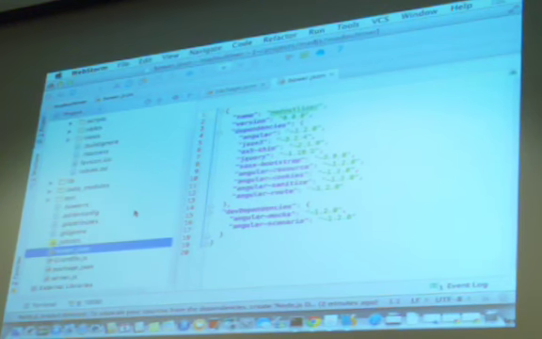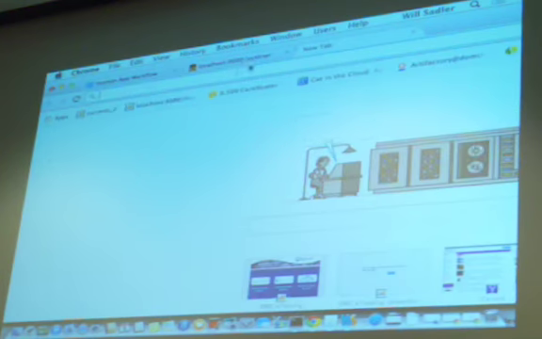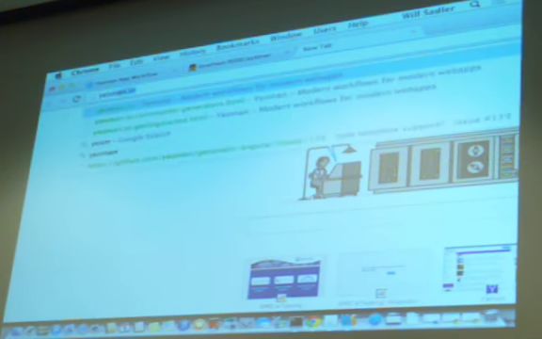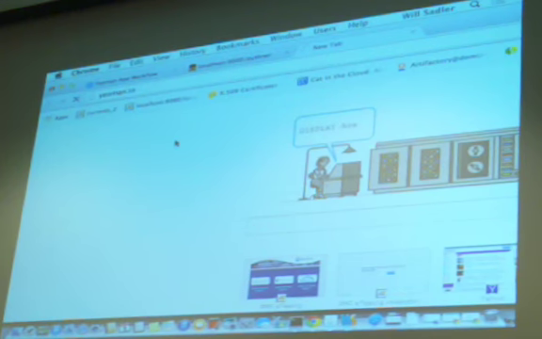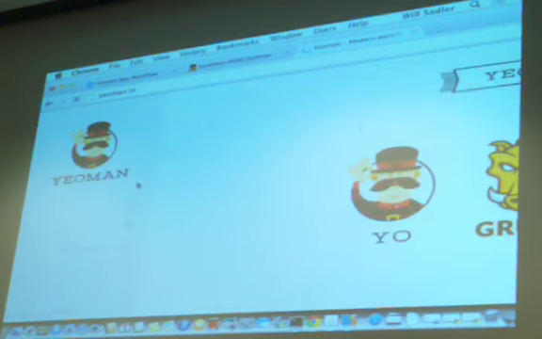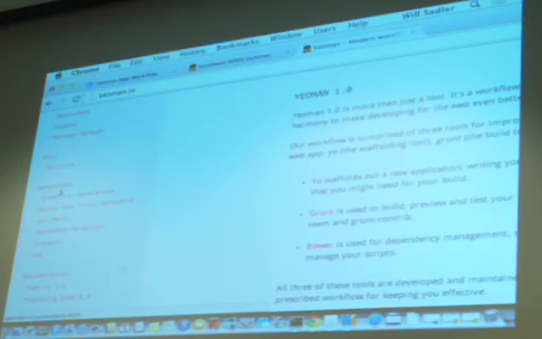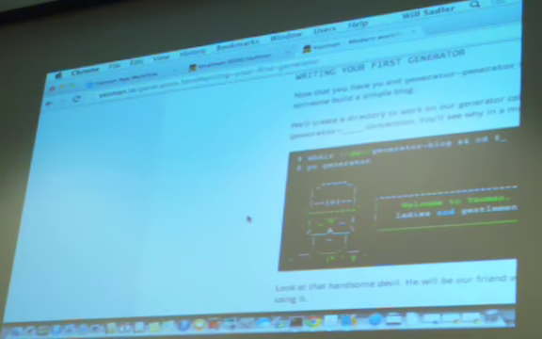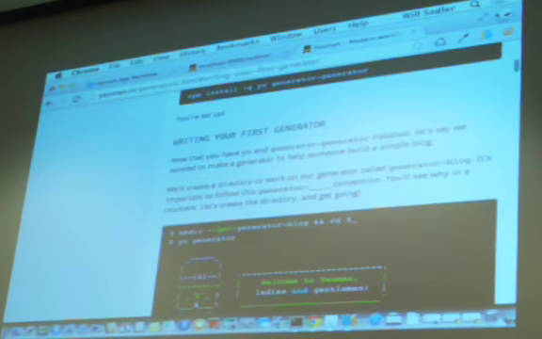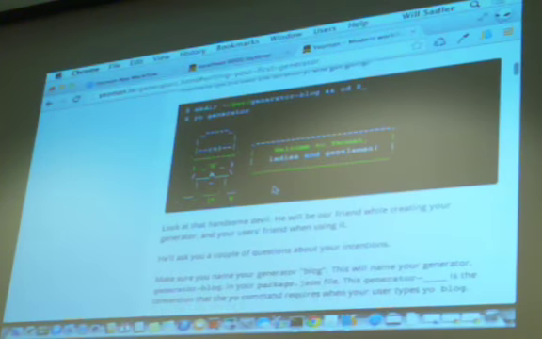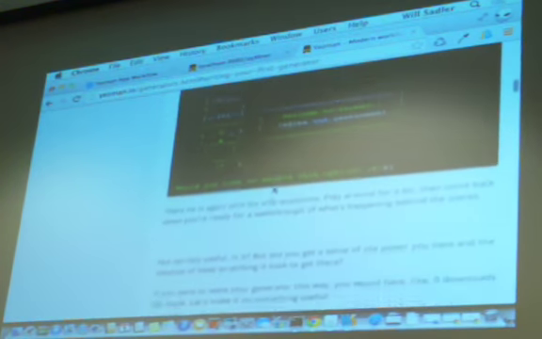So you can also use this stuff. Let me show you some of it. On the Yeoman site itself, everything is here that you really need to get started: the community generators, and then writing your first generator, where they take you through the whole bit.